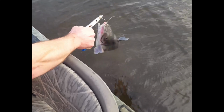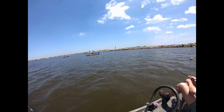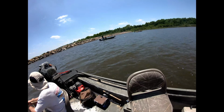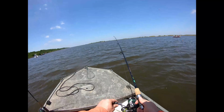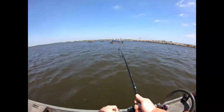Well, our first fish was a catfish. Most of us don't keep the catfish, we just throw it back, and then we get back on the water after we tried to fish in the spot for a while and didn't catch anything but the catfish. And then we went out to the rocks because there were a lot of people out at the rocks, so apparently they were catching a few things, and we saw some people catching some small fish. But eventually I hooked a decent sized fish to take home for a little dinner.